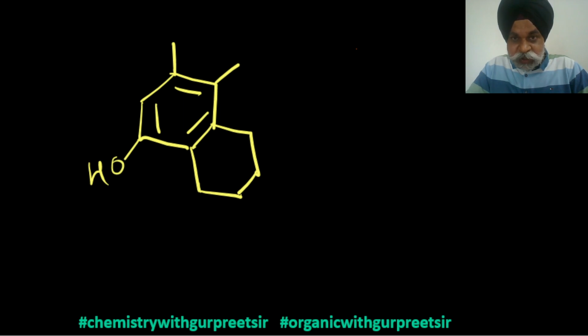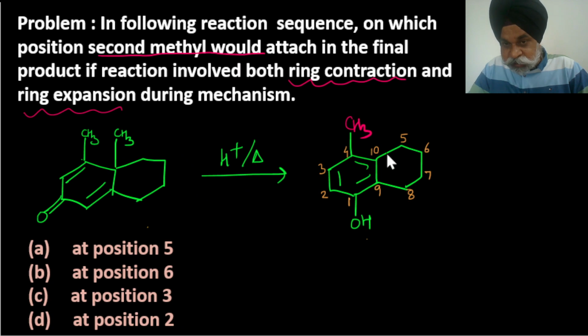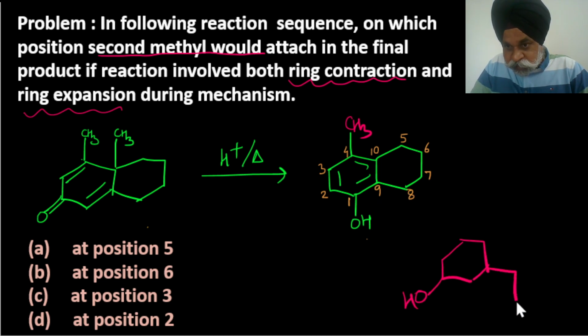So what we are able to see here is, if I mark it from here, this is 1, 2, 3, 4, 5, 6, something like this. Now we have to really go by how the marking is shown in the problem, because I cannot use my style of numbering. So here is some numbering given to you. So we are able to see that we generated this product. Now we have to match our answer with these options, isn't it? So this is what they have shown, and here you have a methyl.